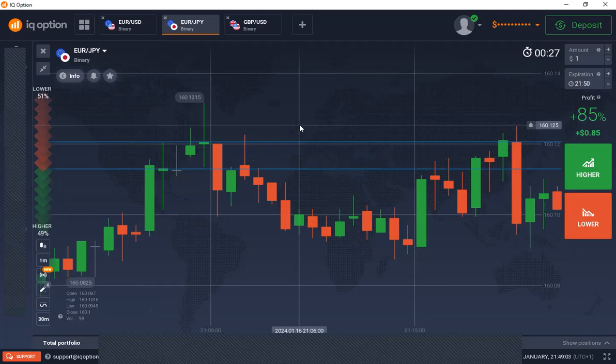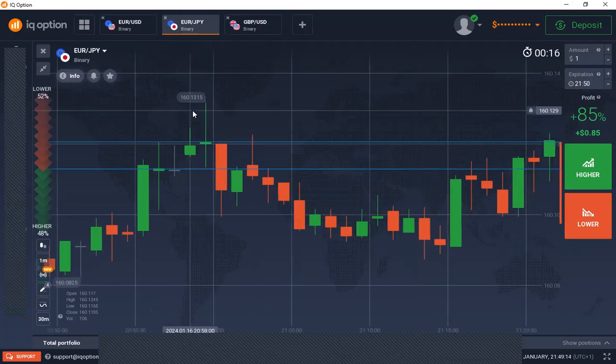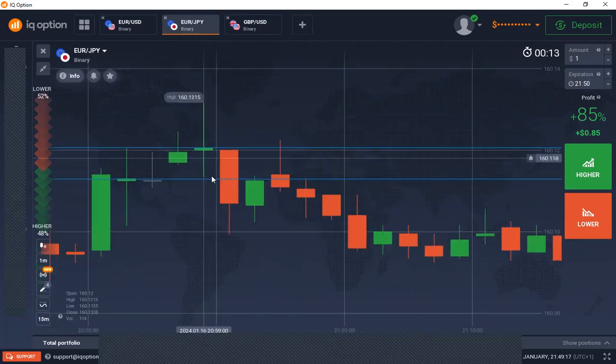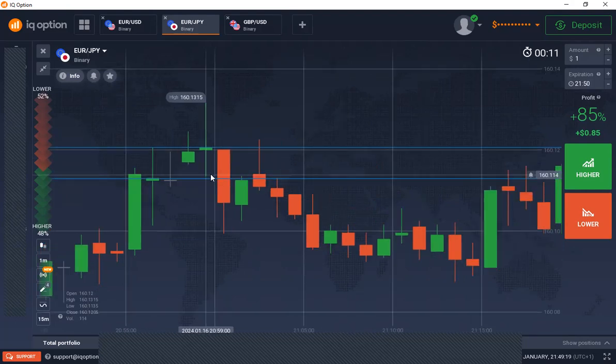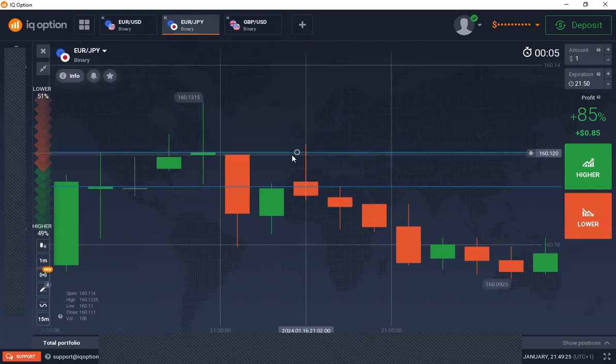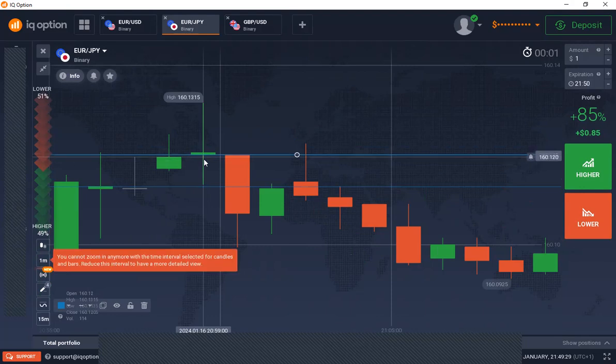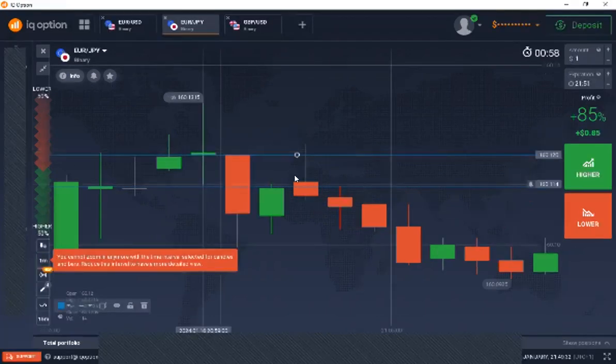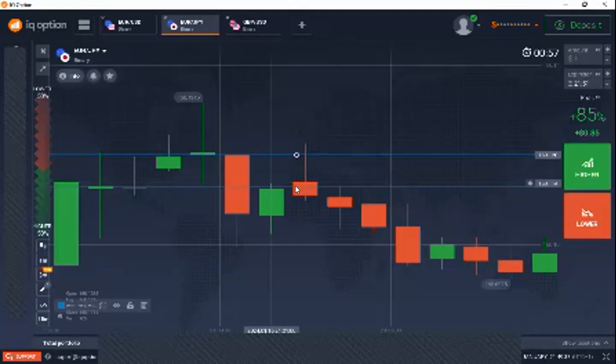Now, when we are talking about seller's zone, I'm talking about a particular technical analysis whereby you expect sellers to enter the market. What I mean is this: if I'm looking for a particular entry, I'll draw a line at the neck, the opening of this small green candle. Then the second line, I'll place it at this high, just like a fair value gap.